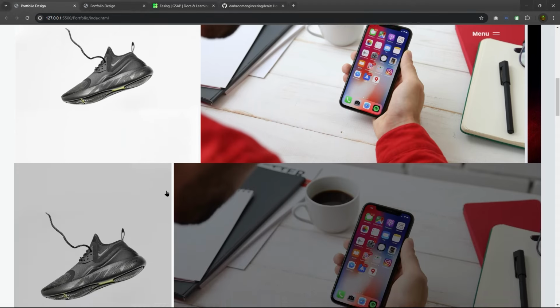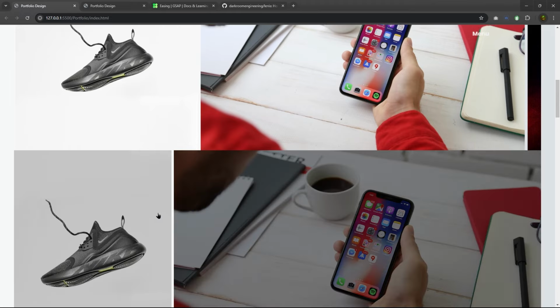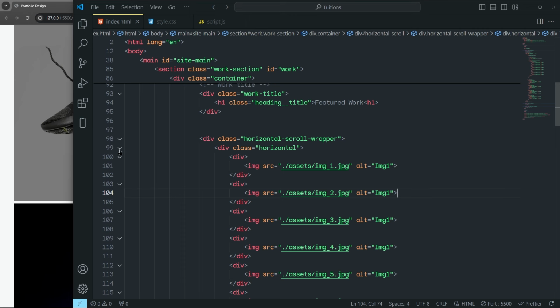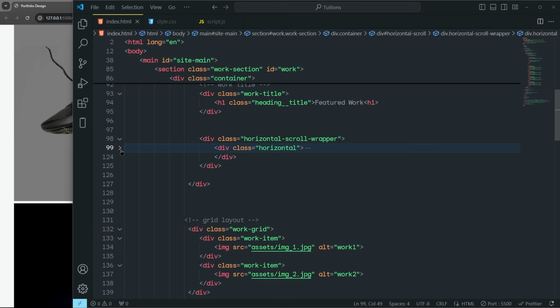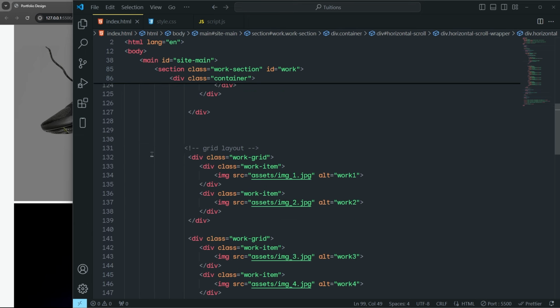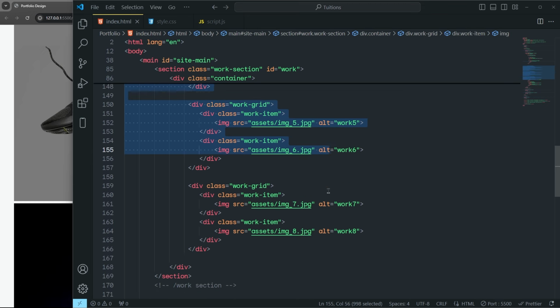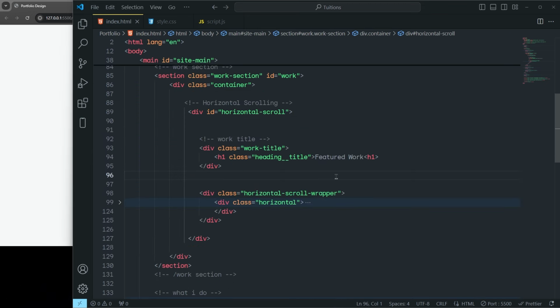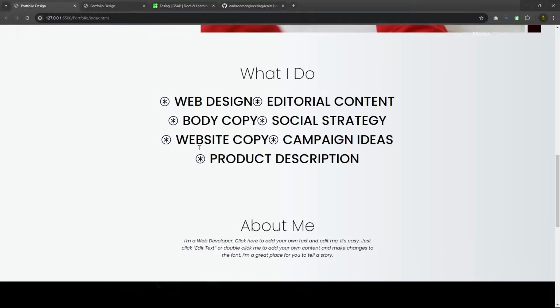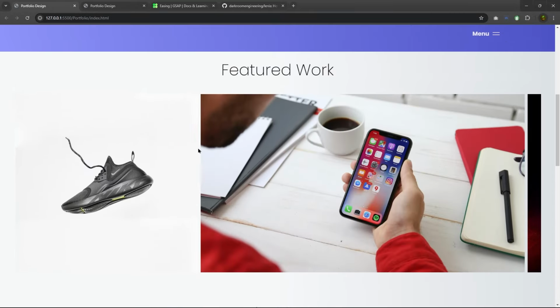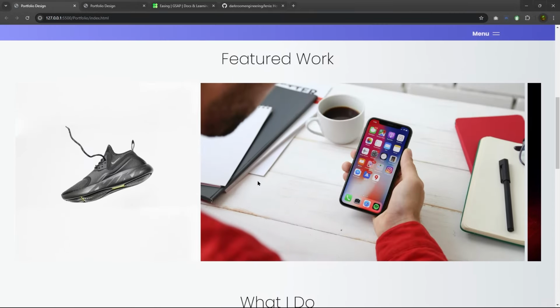I need to just remove these grid items. Just minimize this horizontal as it is, like this, and get rid of this grid right from here, just like this. Now when I save the changes, you can see we have these horizontal images.